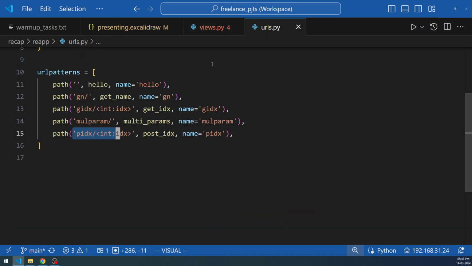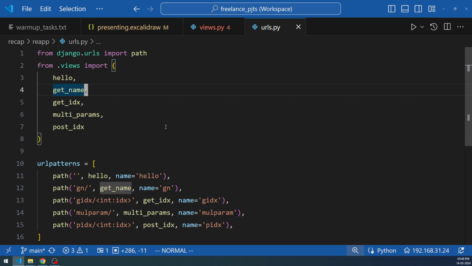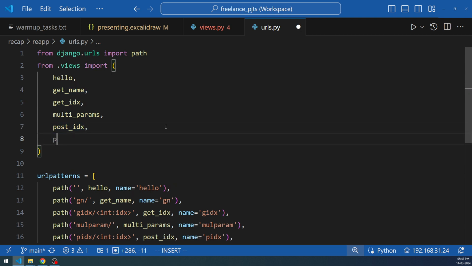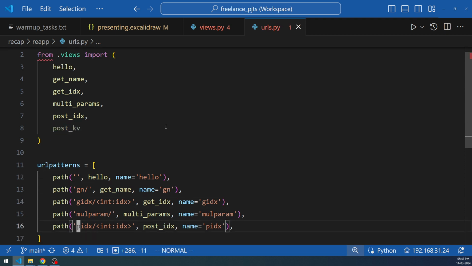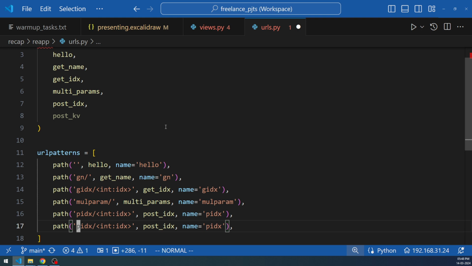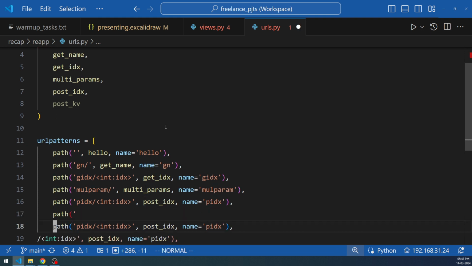Let us go to the URL, go to the top, and start importing the new function that we created, post_kv, the key value pair. And now we are going to create the path for it, and we can say pkv.